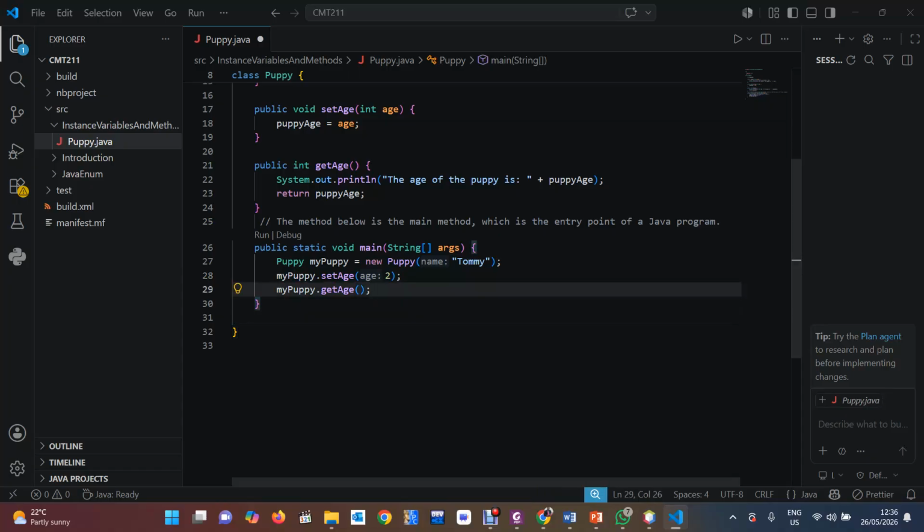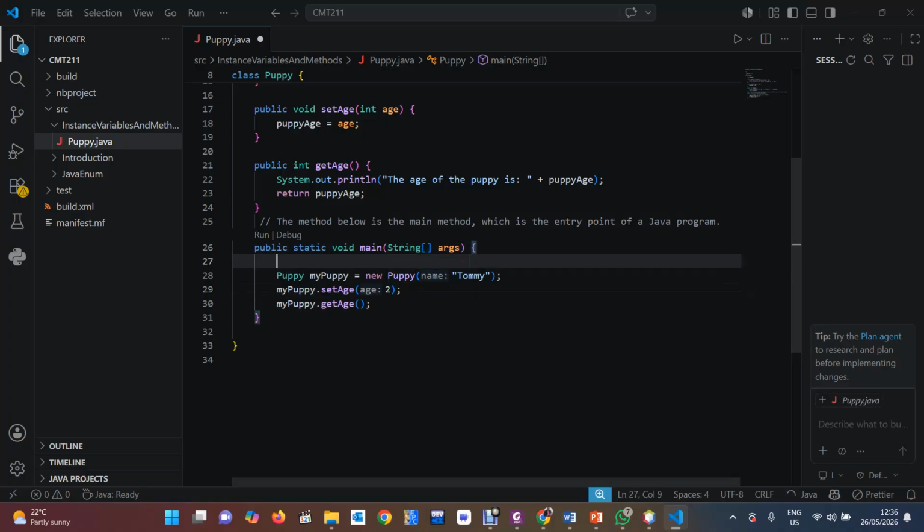After doing that, what are we doing here? The object creation. So the first thing that we have done here is the object creation. So this is the object. This is the object creation, or creating an object of the puppy class and calling its method.